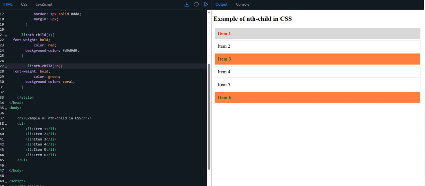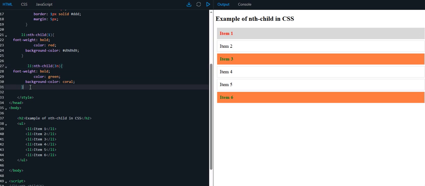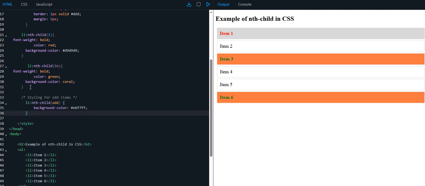Okay, let's see. I want to select just odd elements.